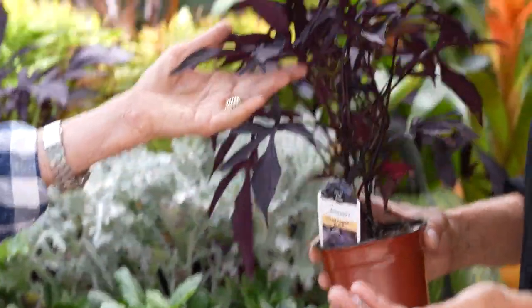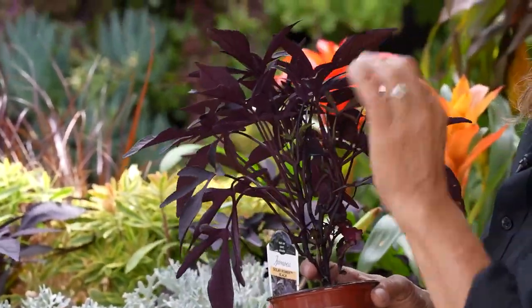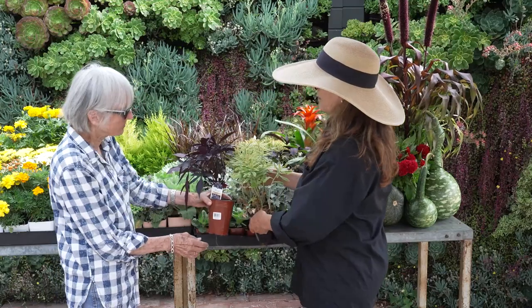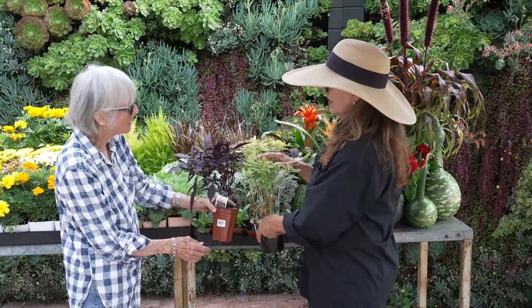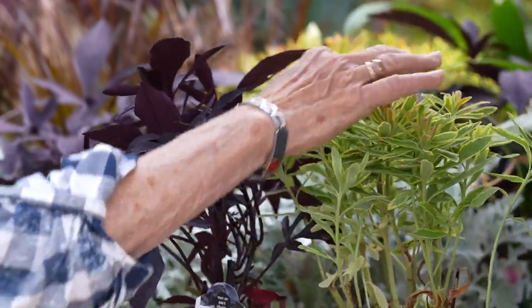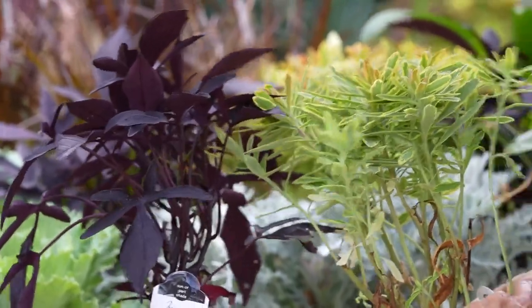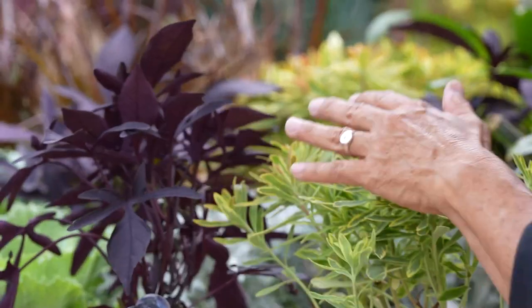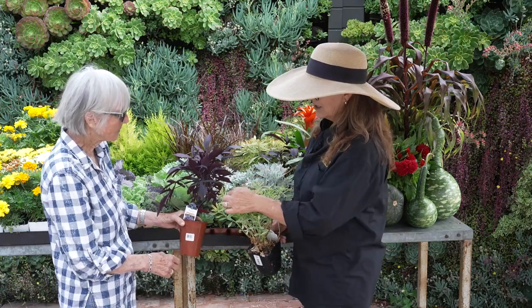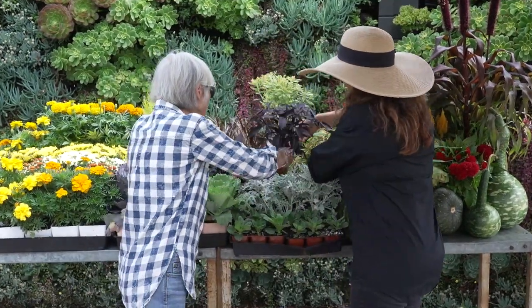It's a perennial. And really when you dig it up, you will find little tiny potatoes at the bottom. I really want to talk about how much I love purple and lime green — what a great combination in your garden. This is the Euphorbia Ascot Rainbow. This is a perennial. Once it's done blooming, you'll chop it off short and it'll come right back out again. It does have the milky sap that euphorbias have, like poinsettias and sticks on fire. Just a beautiful plant — it can be spring, it can be fall — it has these beautiful little rose touches, and it looks great with purple as well.